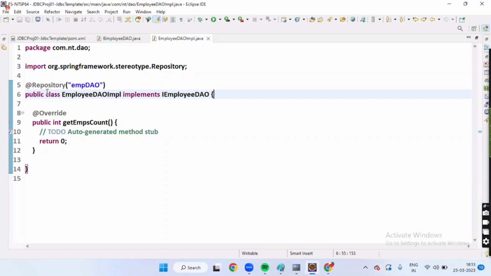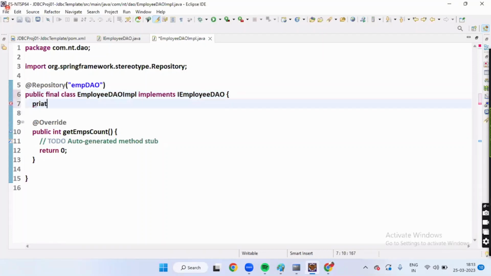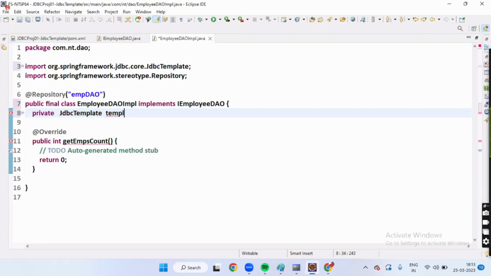As usual, for the strategy design pattern principle, better to take this class as a final class. Private JDBCTemplate, guys. Super.